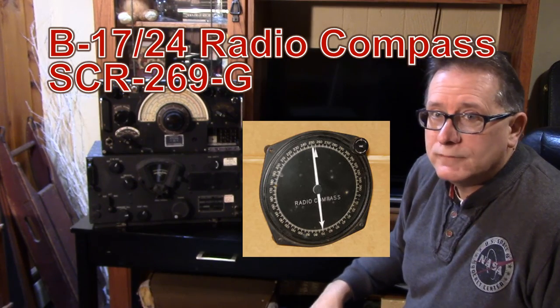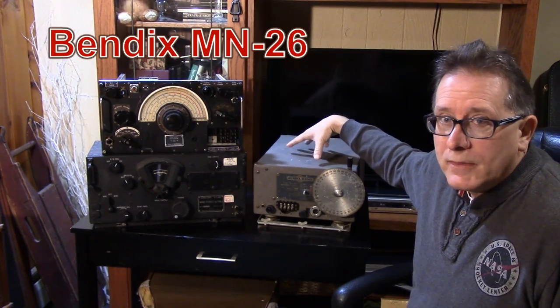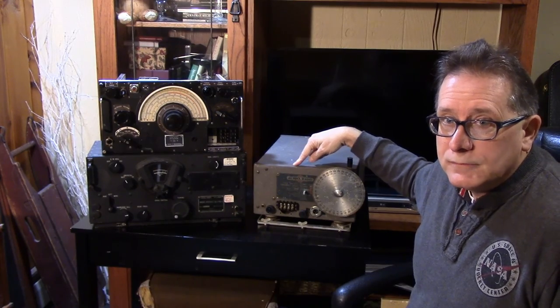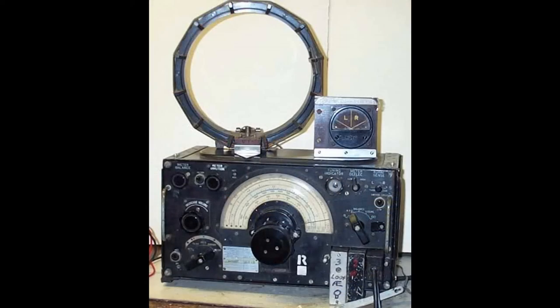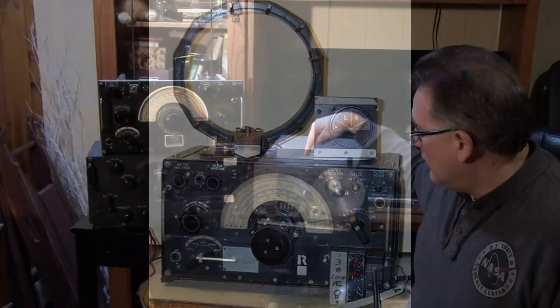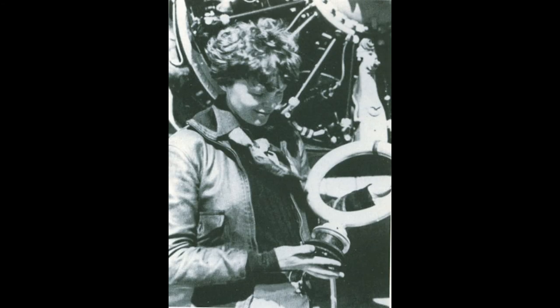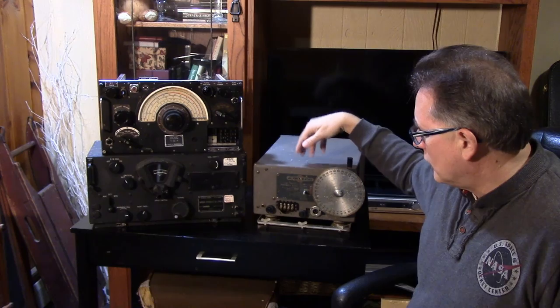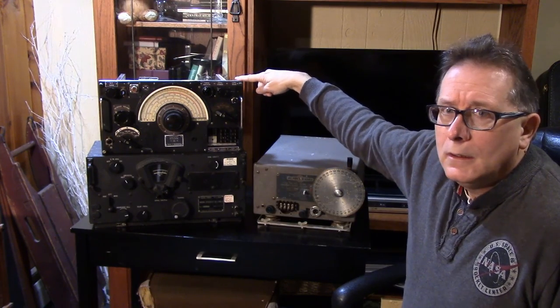In order to make the same function occur in an American plane, you'd need a completely separate radio direction-finder. Later in the war there were automatic direction-finders like the ARN-6 and 7, but the pre-war direction-finder was based on the MN-26 Bendix — the original manual direction-finder where you actually had to rotate a loop and take a bearing. It was used in, for instance, the Lockheed Electra that Amelia Earhart flew. So you would have to have the BC-348 plus the Bendix box to equal what the R-1155 can do.